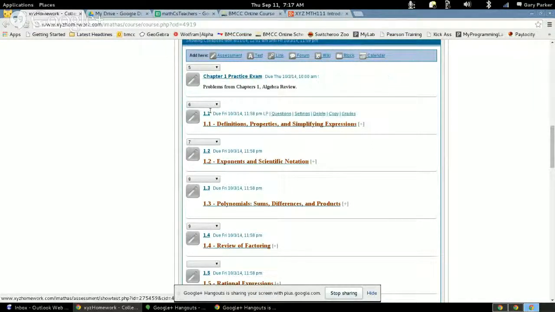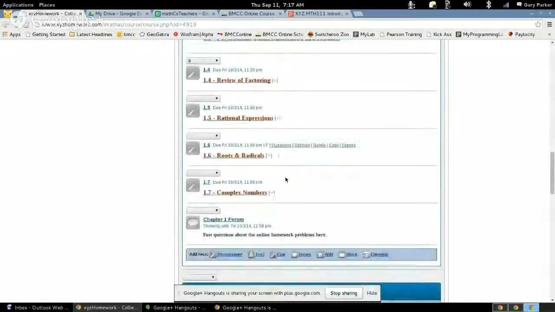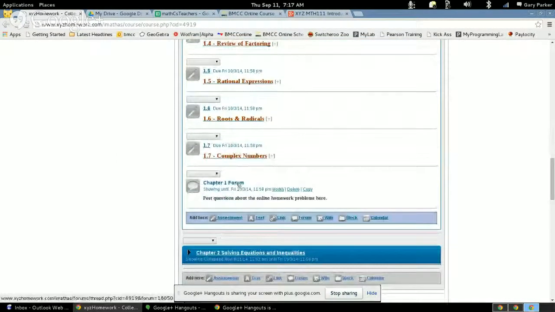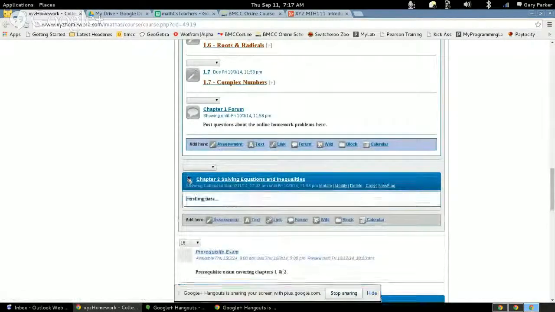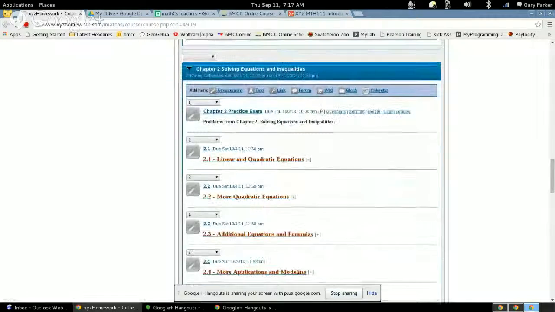If they have trouble with the practice exam, they could jump in and do more specific work on each section. And that's review. There's a forum here that they can ask questions on, and they can answer each other, or you can answer them. Same thing in Chapter 2. I set up a practice exam that I would assign as the homework. So day 1, they would do the Chapter 1 practice exam homework. Day 2, they would do the Chapter 2. If they need more practice on anything, they can go into a section heading to do so.